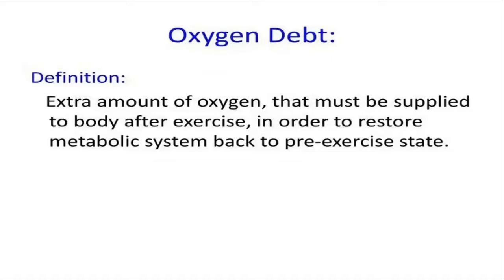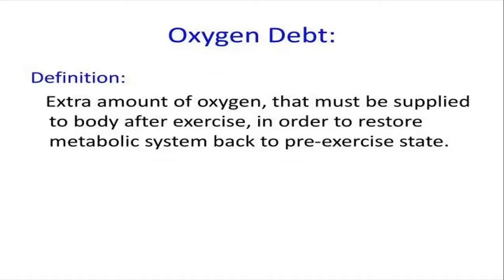Now we are doing a heavy exercise. All these stores are used within a minute or so. So where will you get the rest of the energy? You are doing heavy exercise for 15 minutes, so you need some extra energy. The extra energy you will get by using the different systems we have discussed till now. First is your stored ATP, followed by the phosphocreatine system, followed by lactic acid metabolism. So they will all provide you with energy.